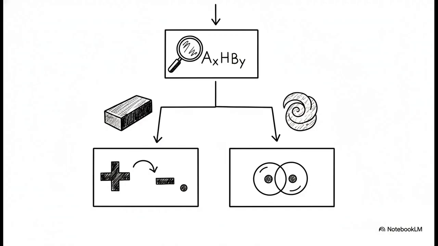Seriously. And here are those two paths. If your compound starts with a metal, you've got an ionic compound on your hands. But if it starts with a non-metal, you're looking at a molecular compound. This is the big fork in the road, and pretty much every rule we're about to learn is built right on top of this one idea.